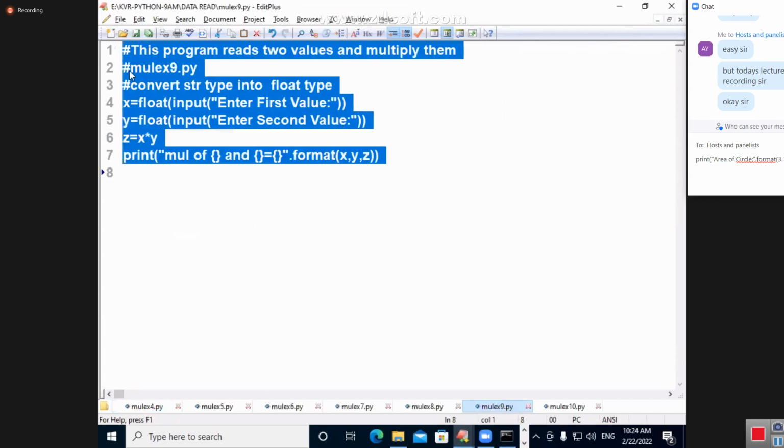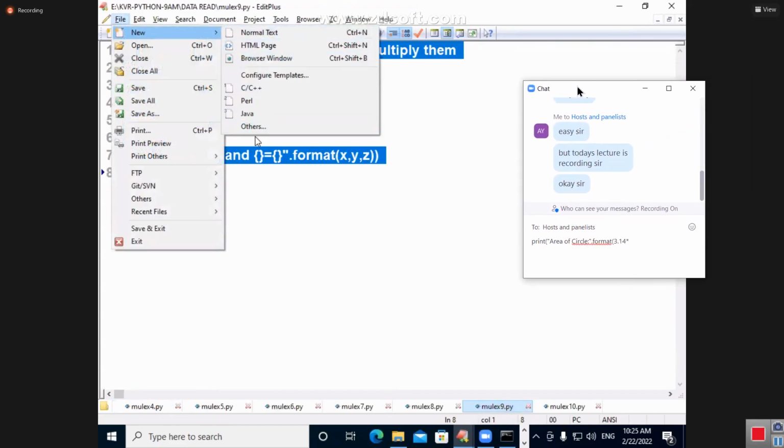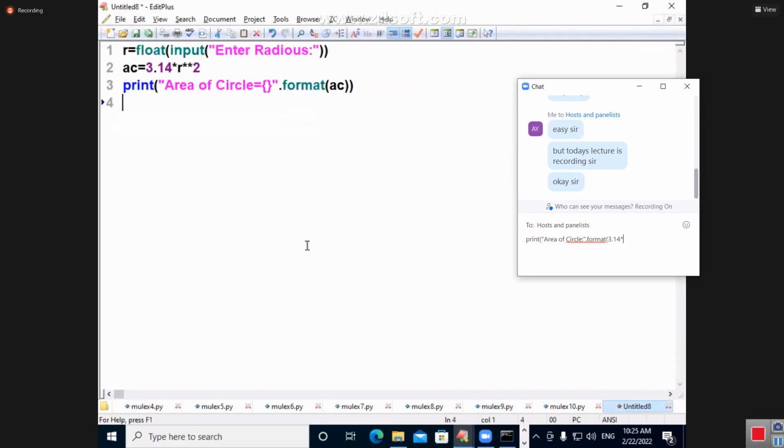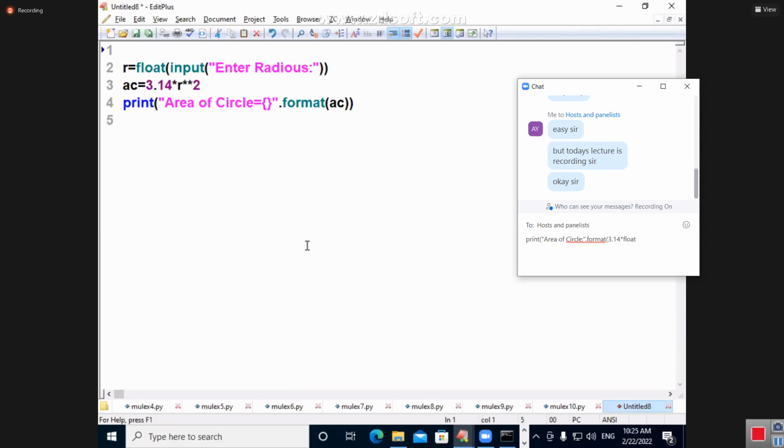So let us go to this place in my program of edit plus others and say what? Python. Say what here? I just pasted it, right or not? So run. What is this program name? Circle example 1 dot py. Save this code.